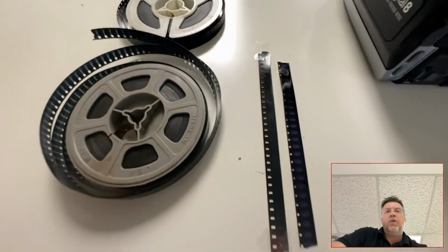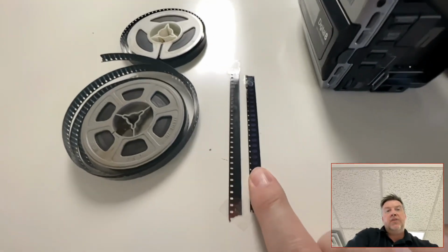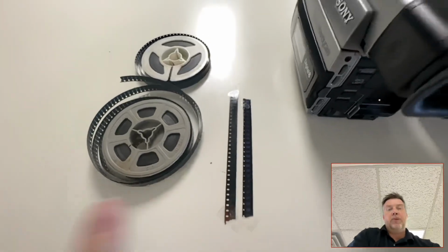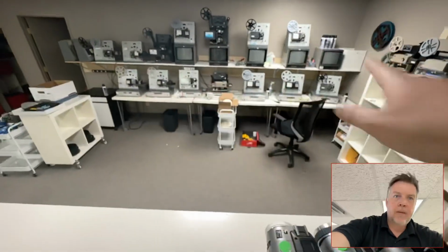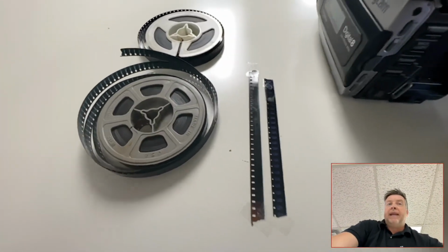And so if you are sending films in, make sure you have regular 8 first, then Super 8 comes later down the line, because if they're mixed up, we've got to keep going back and forth. I've got to switch equipment back and forth. So I've got to rearrange stuff.